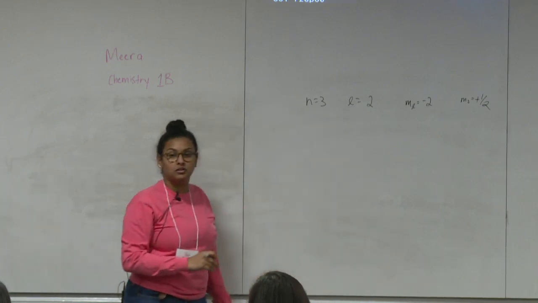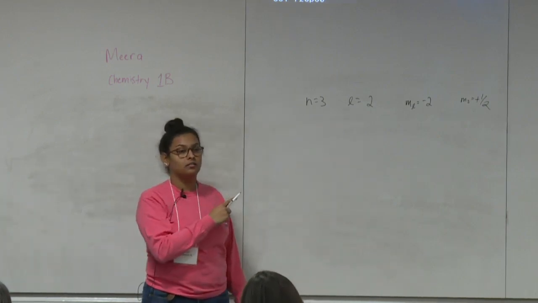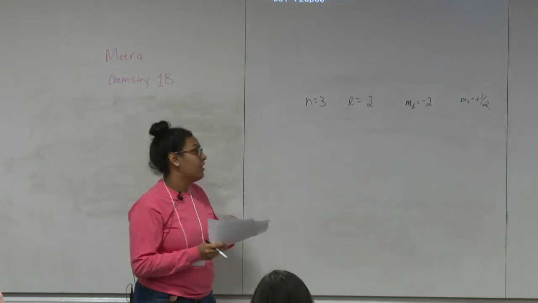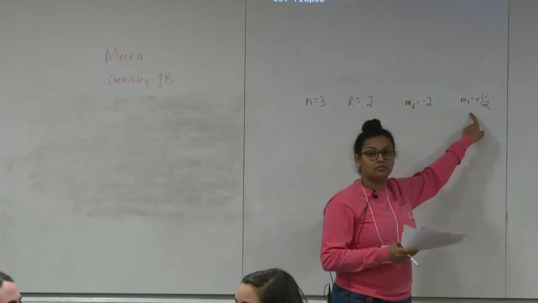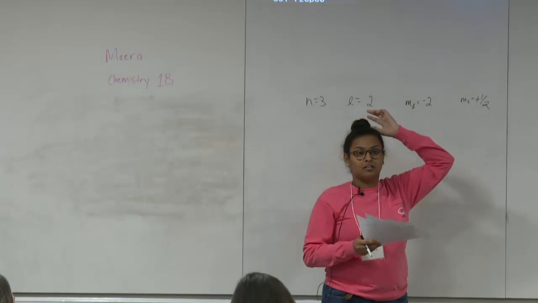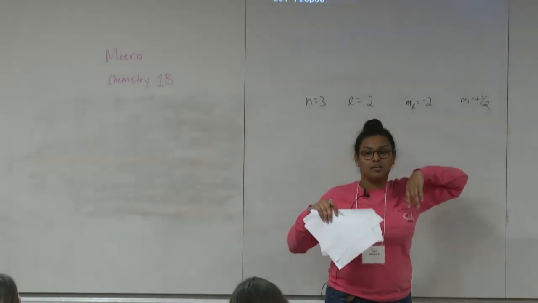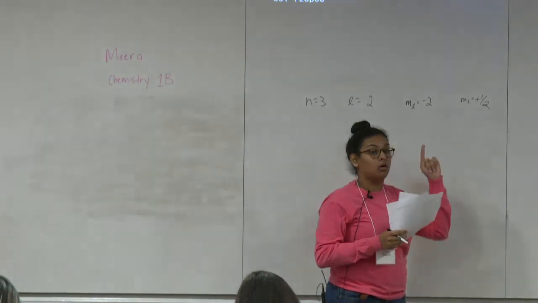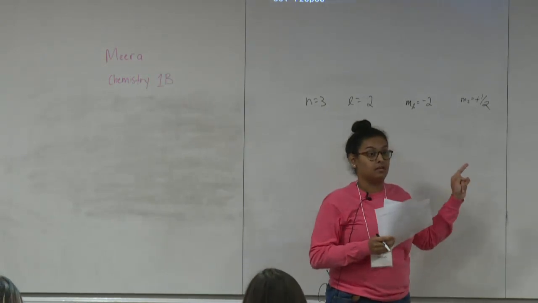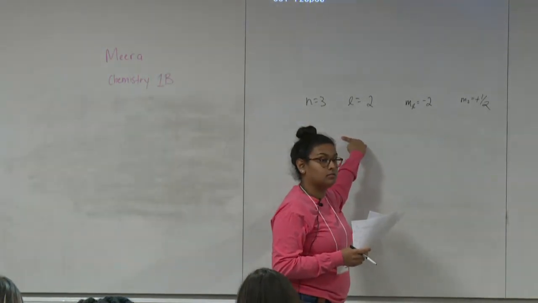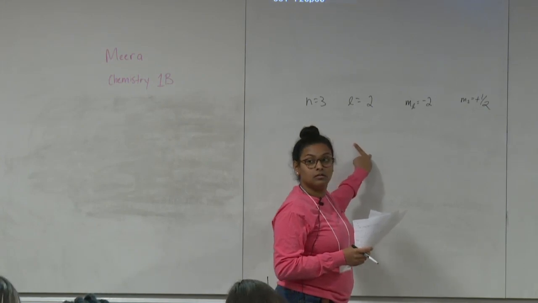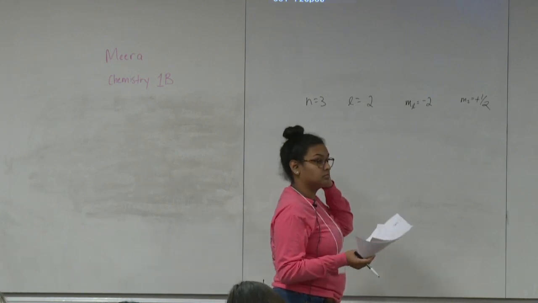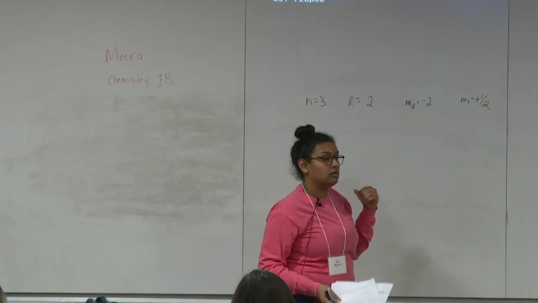Wait, what's the question? MS is given. Yes, the answer for that question is 1. Wait, how do you find the maximum number of electrons for this question? Can you go through the one question, and we can see how you do it? Okay. The answer for this question is 1 because the moment they specify a spin, they're talking about 1 electron. Only 1 electron can have that spin with these numbers. Does that make sense? But if they didn't have that spin, would it have been 5? No, that would be 10, because 2 for each.